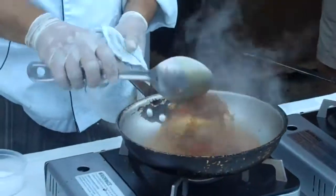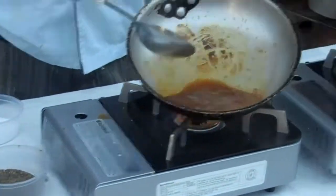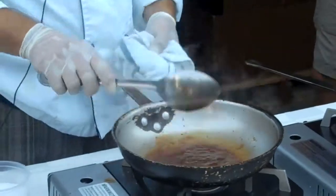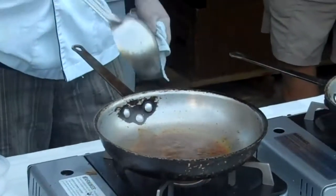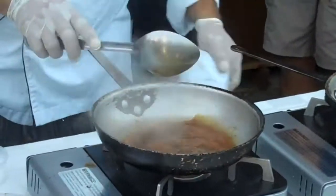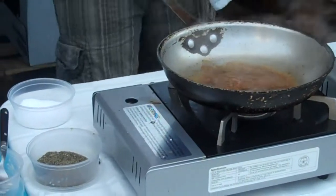That was just white wine. You can very simply use water, chicken stock, vegetable stock — whatever you want. Notice how that pan is becoming clean. This is how you would be making a pan sauce. If I was going to make a sauce for the scallops, the scallops would go on the plate, I would deglaze, let it reduce down, and then hit it with a little bit of butter to emulsify it. While we're waiting for that to reduce, we'll start getting this other pan hot so I can get these scallops in the pan for others to taste.